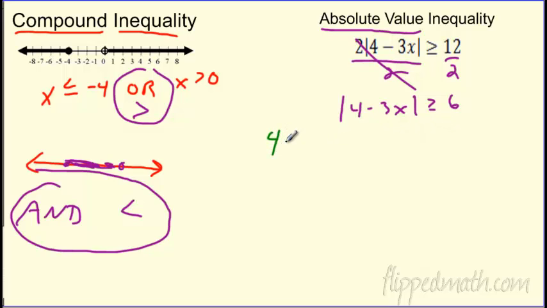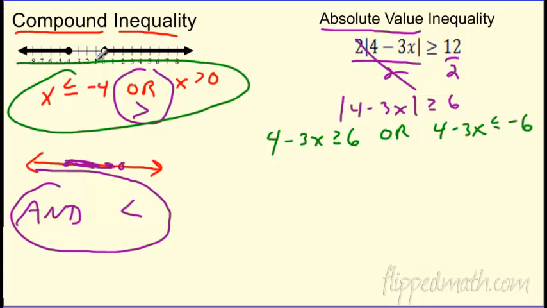So when you're ready to solve for the absolute value, you rewrite the thing, so 4 minus 3x. It's greater than, so I know it's going to be this. Or what happens? I rewrite the same expression, the absolute value of 4 minus 3x, but I flip the sign. Why do I flip that sign? Because you're making this negative. So you're going to have two answers, this or this. So when you solve these, you're going to end up with something like x is greater than this, or it's less than that. And then once we solve it, we'll put it on the number line, graph it, and we're good to go.